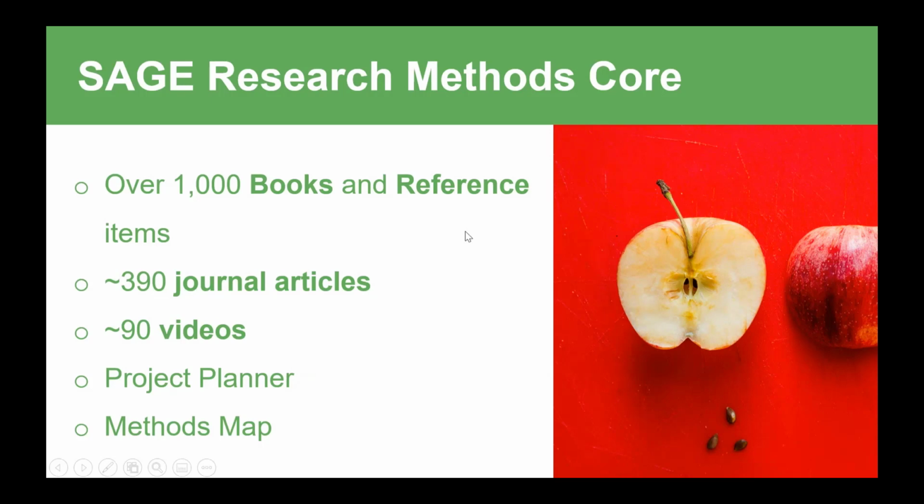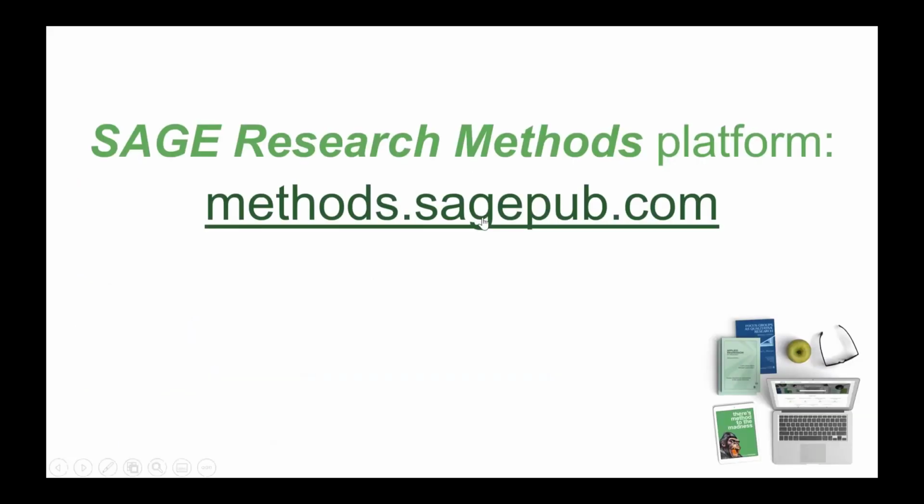And we have another tool available through the database called the Methods Map, which is a really interesting tool that visualizes the connections and relationships between different research methods concepts. So if you're feeling like you lack confidence, or you're a little bit confused about what a concept means or how you might use a particular skill, then the Methods Map is really excellent for helping you to build up an understanding of research methods as this kind of quite complex ecosystem, is how I like to think of it.